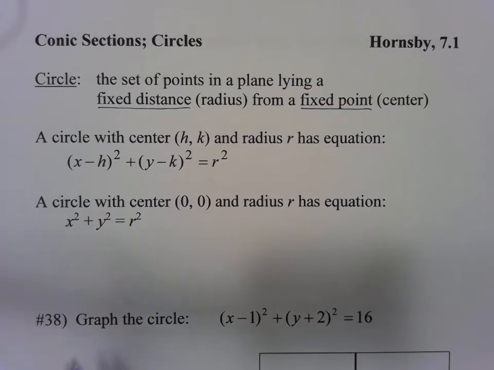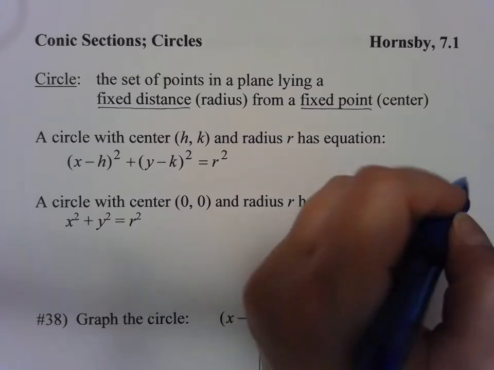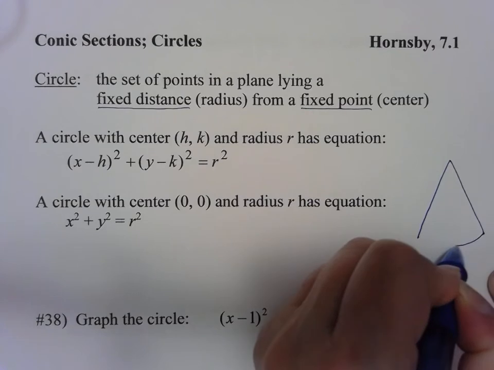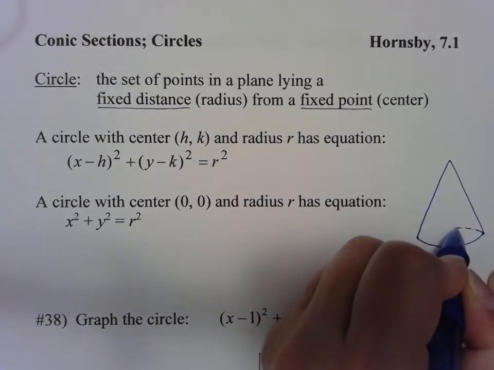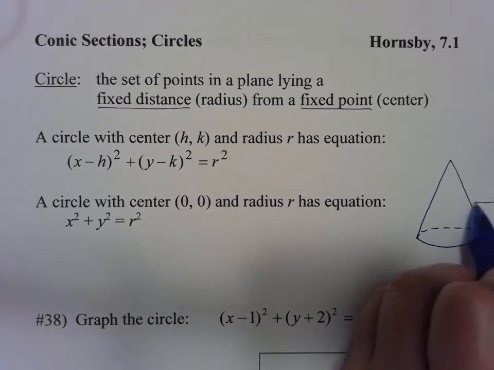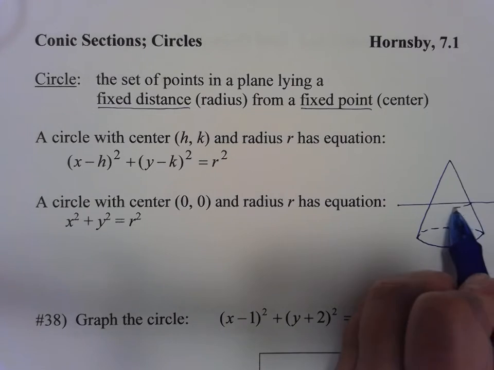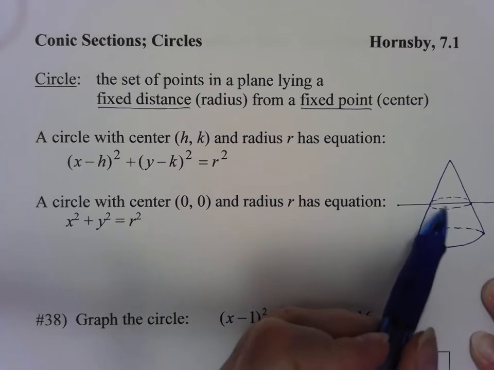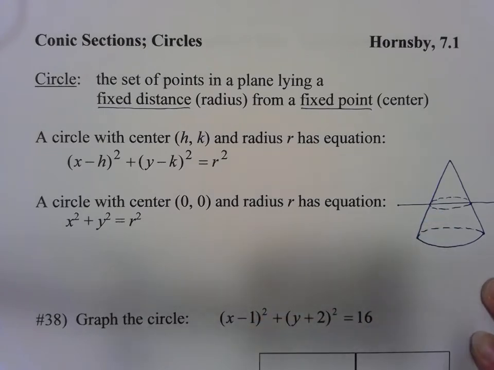Okay, this is part of the chapter on conic sections, which means each of these two-dimensional shapes can be achieved from a three-dimensional cone. So here's a cone. If we were to slice it horizontally, the base of this cone is a circle, so no matter where we sliced it, we would also get a circle. Now this is drawn in perspective, so it doesn't look like a circle, but if we were to slice it and take it out, right, it would then look like a circle.